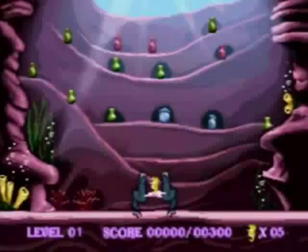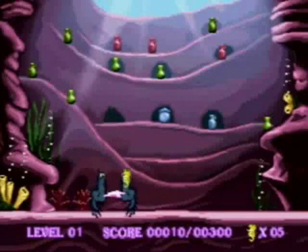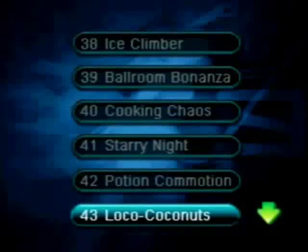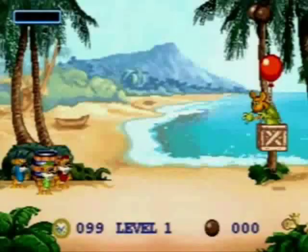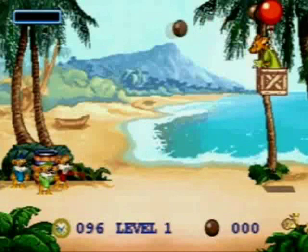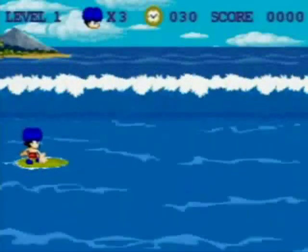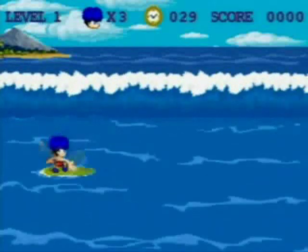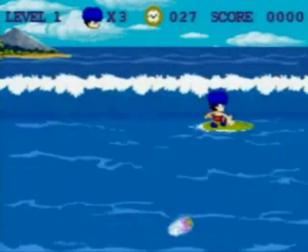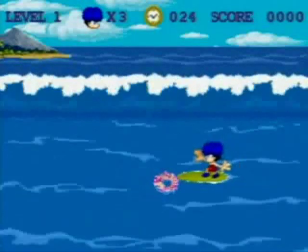Potion Commotion. This looks like it's from the same game as Starry Night, like a Little Mermaid game. Doesn't it? Loco Coconuts. This game scares me a tiny bit. It really, really does. Surf Adventure. First off, what's with this guy's arm? It looks really odd. It's also got no sound, which makes this game extremely boring.